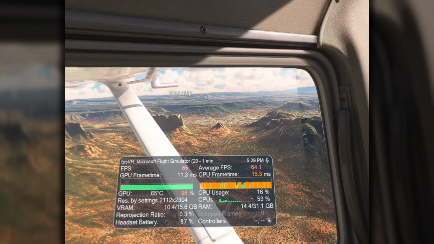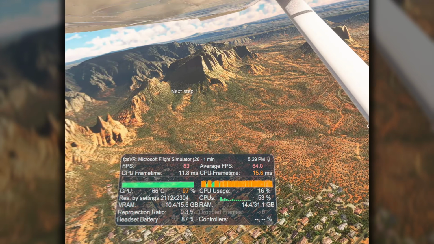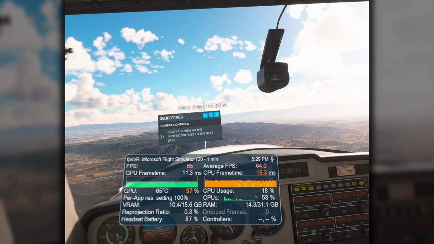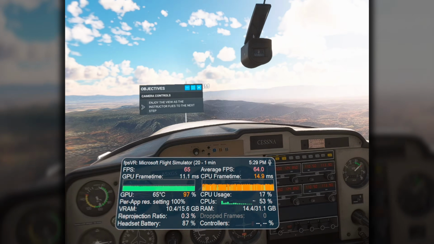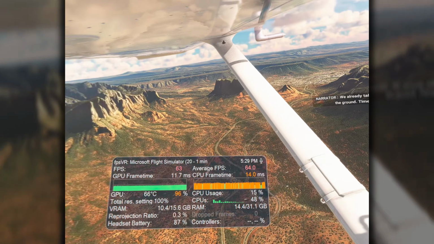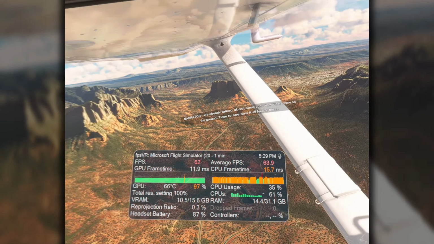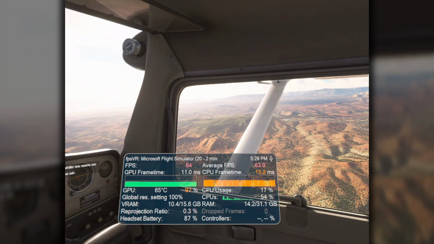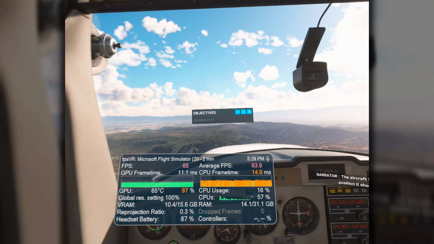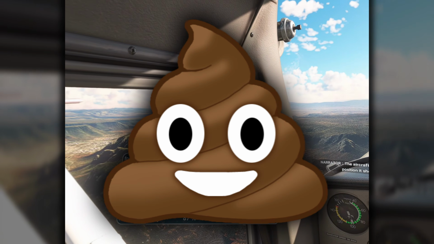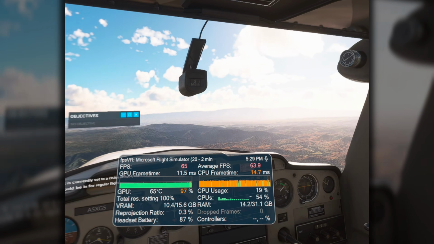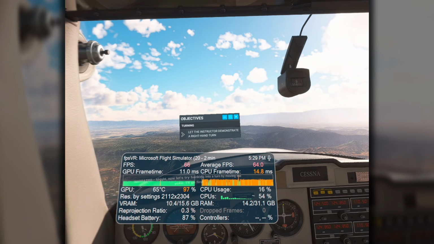Keeping Flight Simulator's quality settings on Ultra and everything else the same, I turned on DLSS to see what kind of difference it would make. Now, I've tried using DLSS in the past, and I didn't like how blurry it made things look. Yes, it helped improve the frame rate, but I felt it made the visuals look like poo. I like my visuals to be sharp and crisp, so personally, I don't use DLSS in VR.